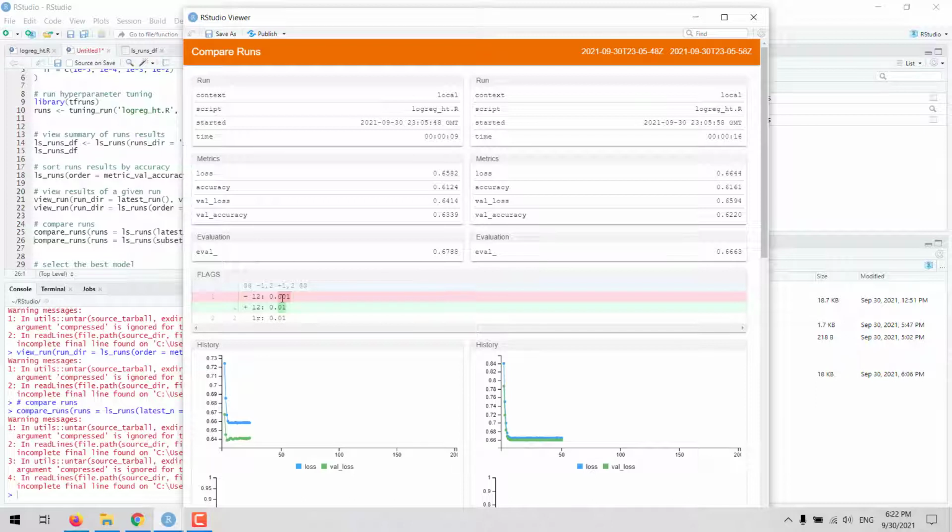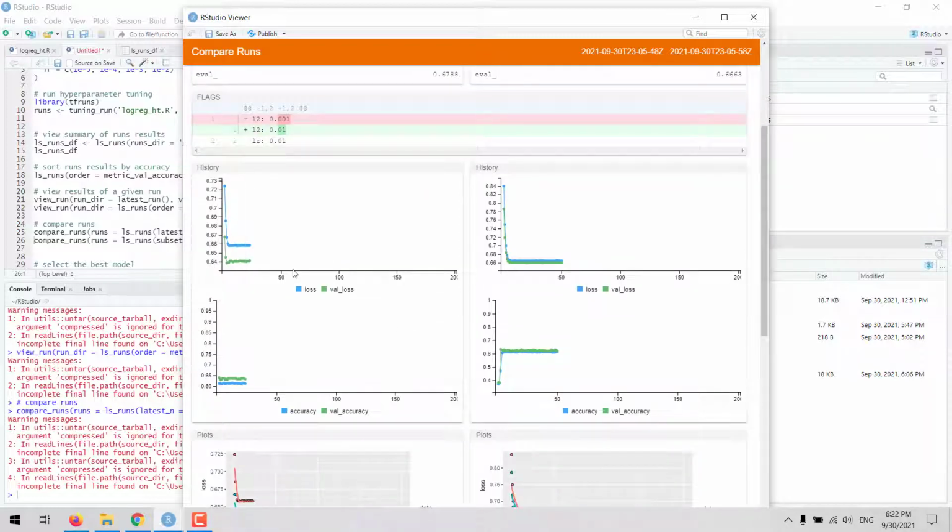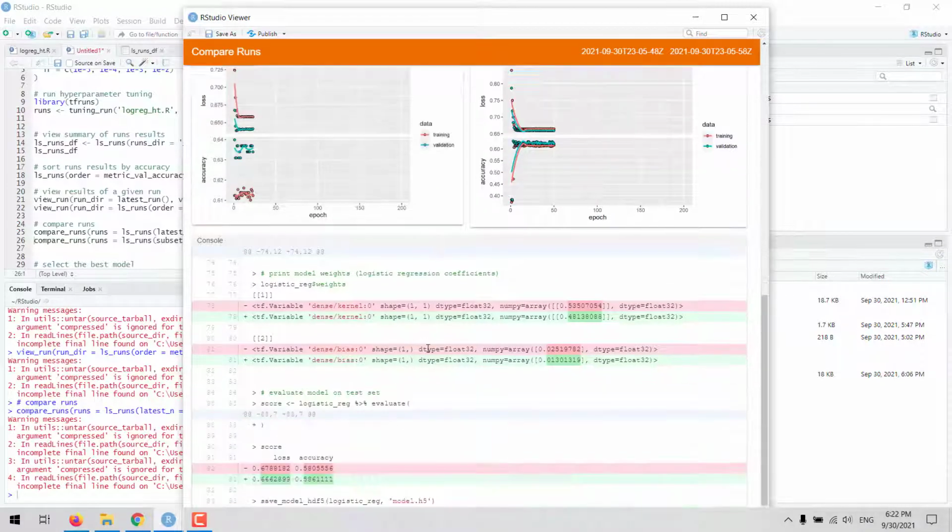The first one is running the L2 hyperparameter with value 0.001, and the second one is running the hyperparameter with 0.01. And then we will examine the difference in the plots, showing how the loss and accuracy metrics are changing across epochs. So here we have the plots, and then here we have the differences in the console output.